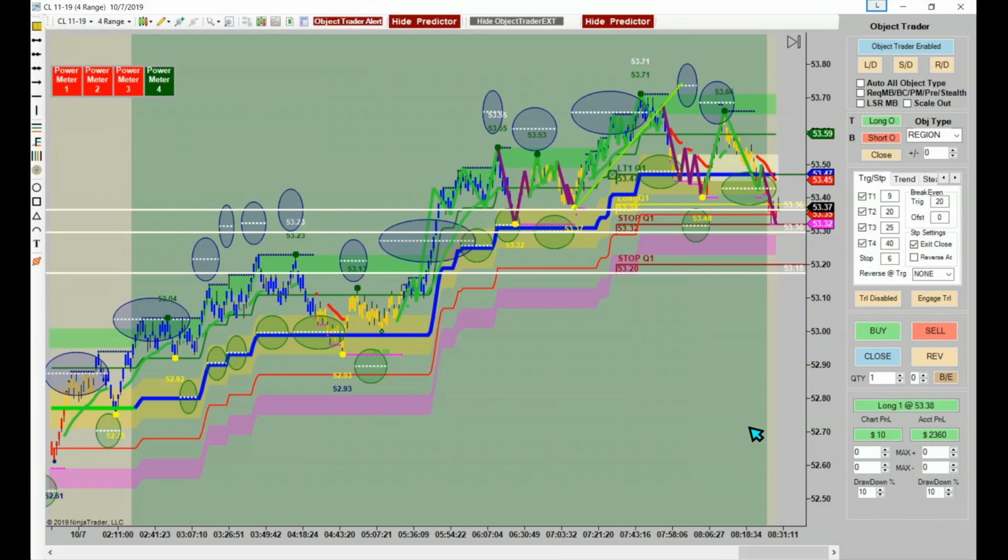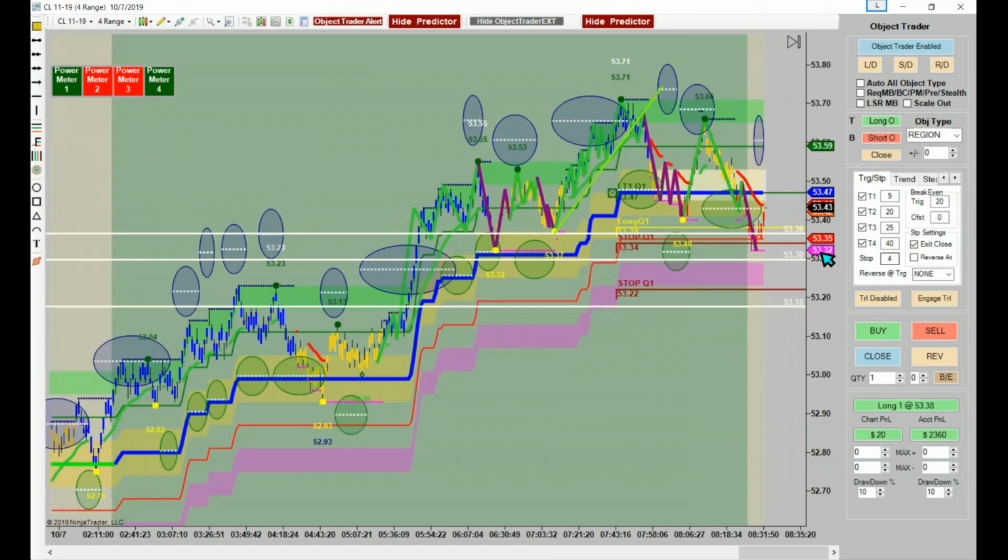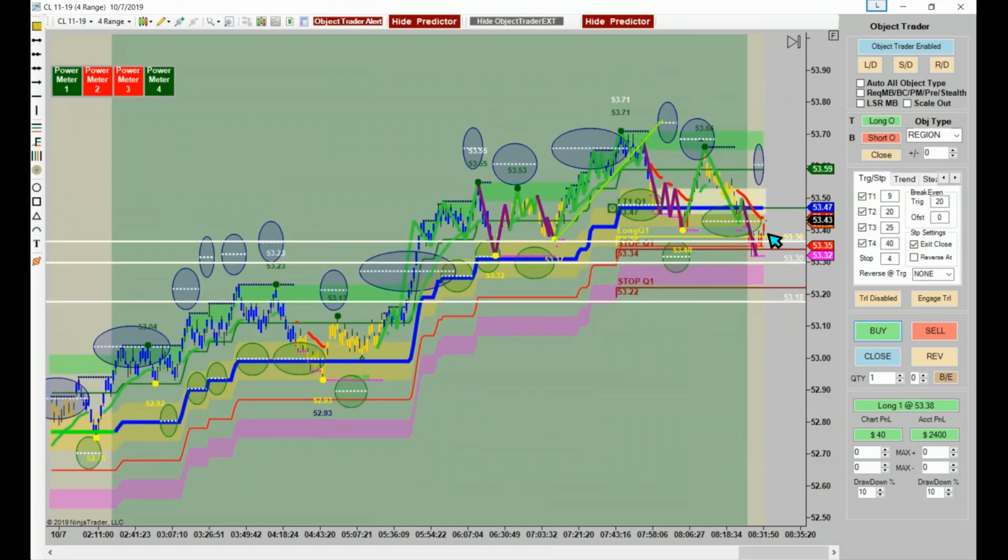And if it does, I'd put a real tight stop on it now, just in case, because you got a higher low. And if it stops me, say I'm only risking 4 ticks now. Okay? And by the way, if you get in the green right there, see where it's hitting that swing right there? What if I just wanted to close that and take $40? I can do that. You can just hit close on your Object Trader. Now, I probably shouldn't have done that because it's a phantom trade and it should keep going a little bit. But if it doesn't, you can always get out of the trade anytime you want.